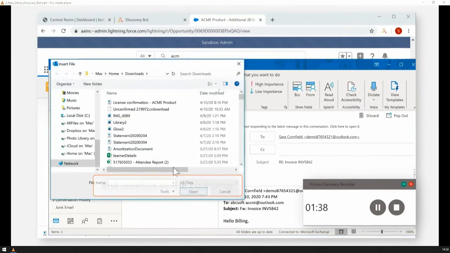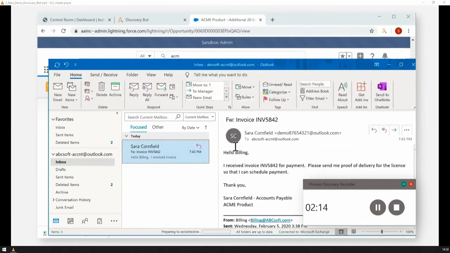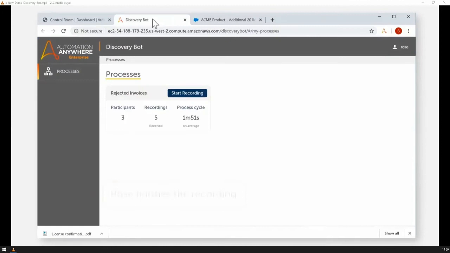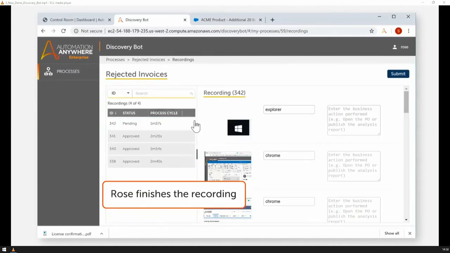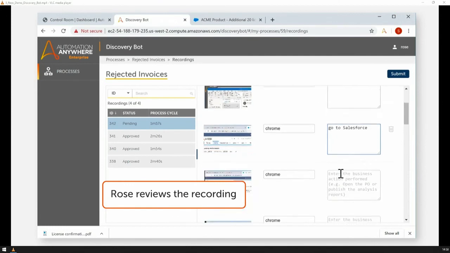So all of these are just standard steps in the workflow for Rose as part of the team. You could have any number of team members completing their different workflows the way they do this process. You might find it's exactly the same. You might find slight differences in how they do it. But the key point is that you should find synergies, and it should represent potentially an opportunity for automation. So now what you can see is that Rose has got all of those steps captured in Discovery Bot.